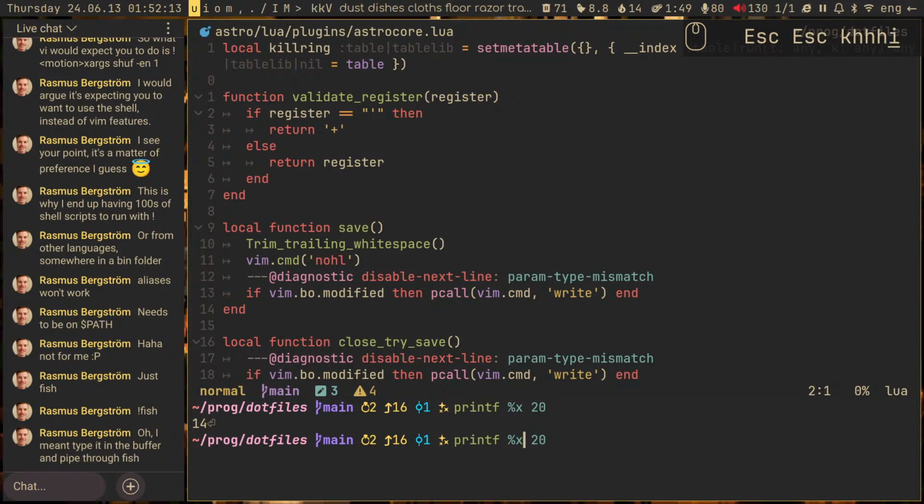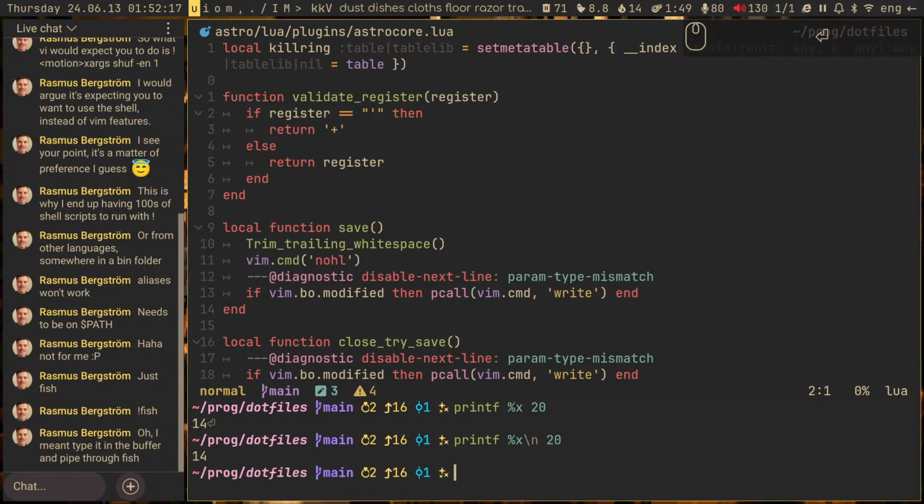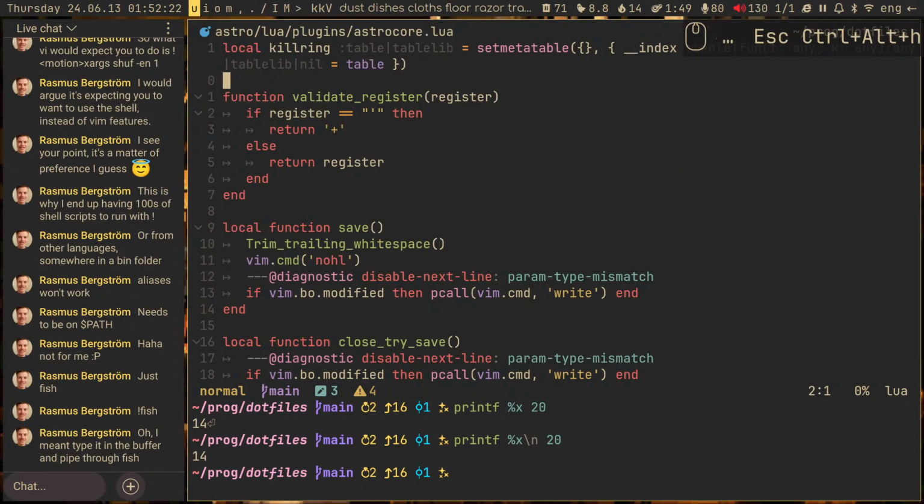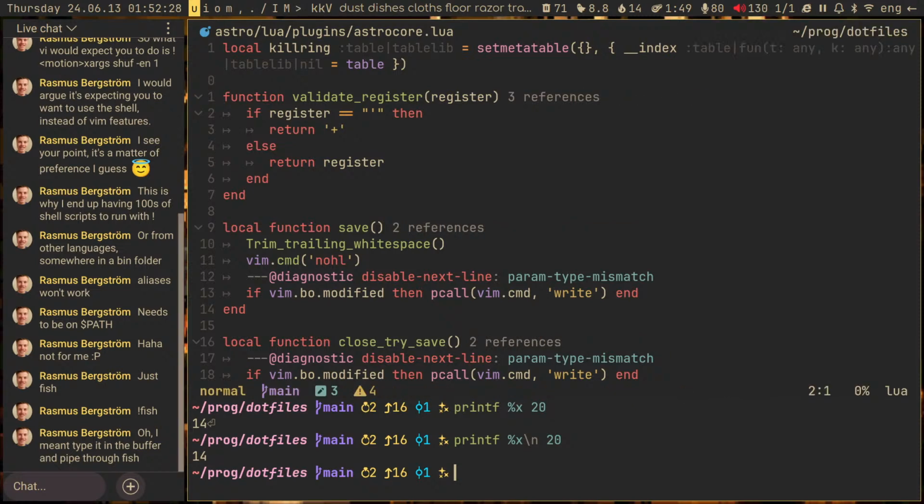So now I have to also use a new line after, and now it should work. And now I come back and insert. So this is a bit more of an operation, having to open a terminal. And that's for fish shell. If I wanted to quickly evaluate Python, this would be even more annoying, right?